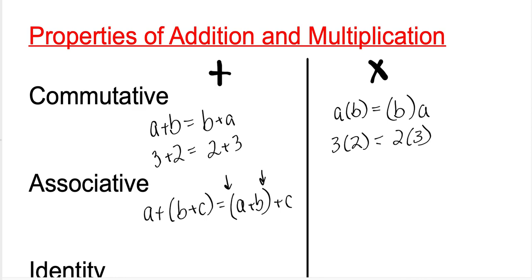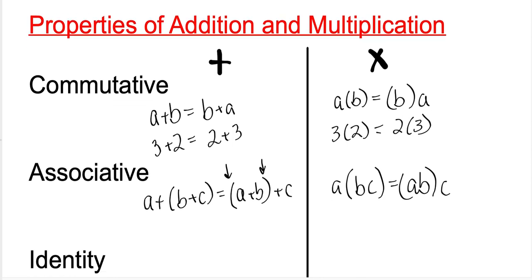So similar multiplication, we got A times B times C, all right, and I got the BC grouped together. That's equal to A times B, group those together, times C, okay? And if you wanted to throw numbers in there for A, B, C, you can see that associative property does hold true 100% of the time, okay? Now, we don't have subtraction or division in here because subtraction will introduce negative numbers and those are not commutative, and division could also introduce negative things, or it could, like 2 divided by 3 is not the same thing as 3 divided by 2, okay? So reciprocals are not commutative.